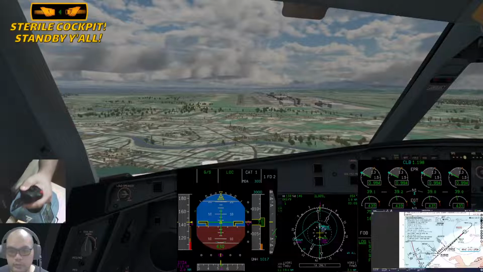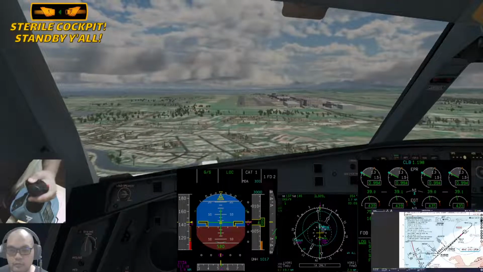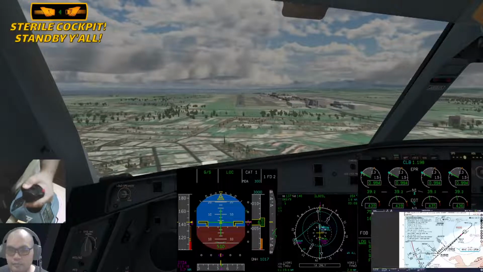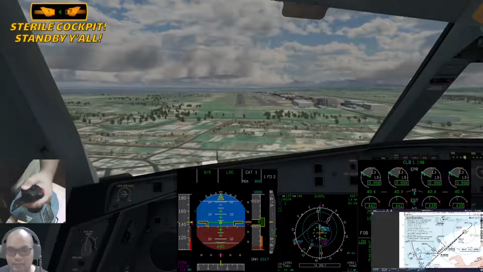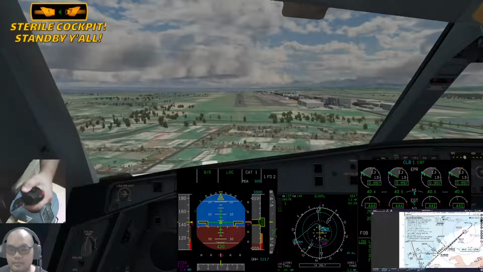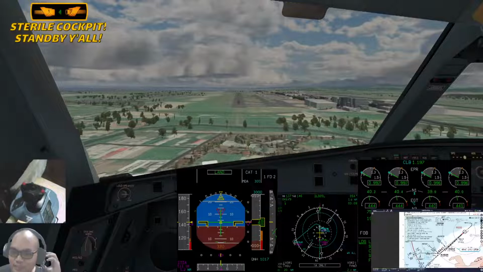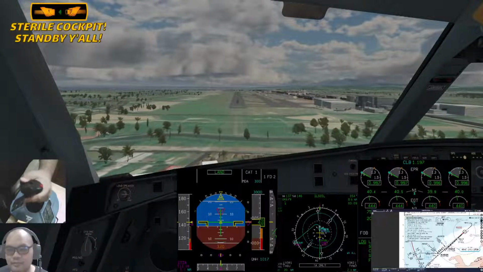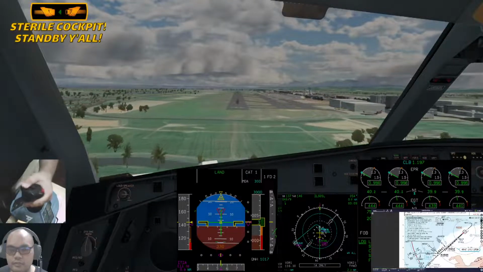Watson 1543, Taipei approach. Go for 1543. Watson 1543, you were cleared to 3,000. You've already passed 3,000 now. Oh, 500 feet. 1543, apologies. I think I mistook the clearance because I was told I could climb straight to 370. Negative, continue climb to flight level 190 now. Re-cleared climb flight level 190. Check. 190, 1543.